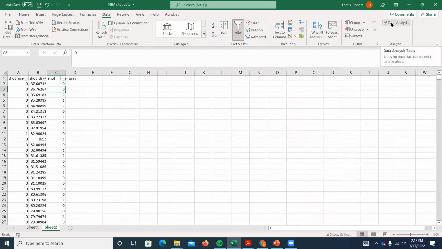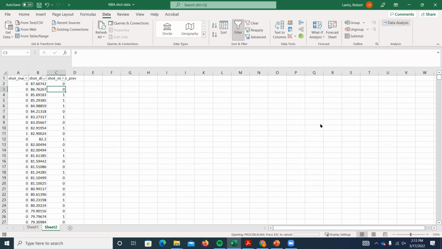So try to get onto your computer, whoever you're going to use, and try to get this added in. That way, if you're having issues with it, especially if you're on a Mac, you can let me know and I can help you out with it. Right? So I don't own a Mac, so I can't physically show you, but like I said, I believe it's under the tools at the top, and then there's some type of tab that says add-ins where you can select that analysis tool pack option. Okay.